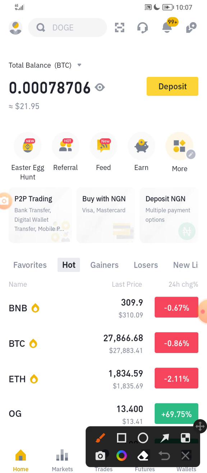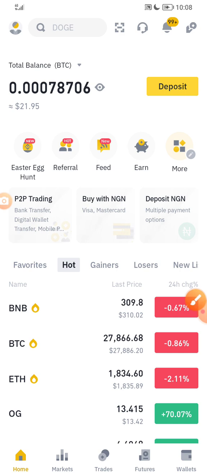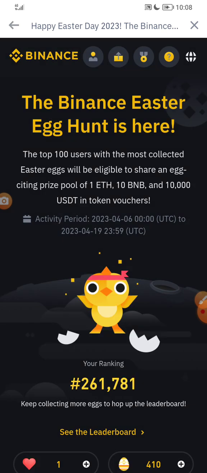This is the Binance application. If you open your Binance application, you will see something, guys. This one here, Easter egg hunt. Go and click that one. You will see this: the Binance Easter egg hunt is here.